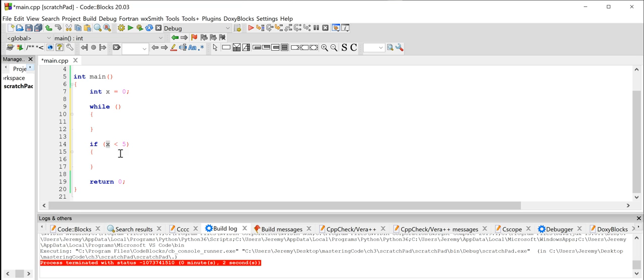And well, if this is a true statement here, then we execute the lines of code that come within this if statement. And if this is false, like say for instance, if x were to equal 7, 7 is not less than 5. This returns false. This code block here gets skipped. And well, we know how if statements work, and I'm bringing it up though because while loops work exactly the same. As a matter of fact, in these parentheses here, we can put the same test condition.